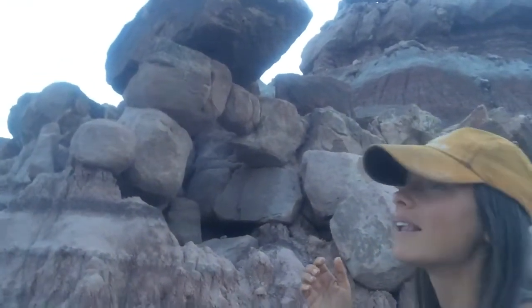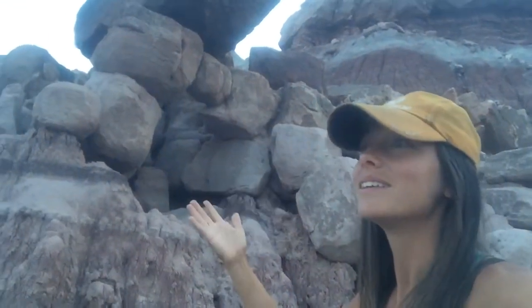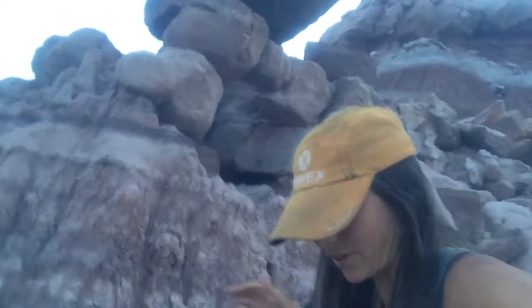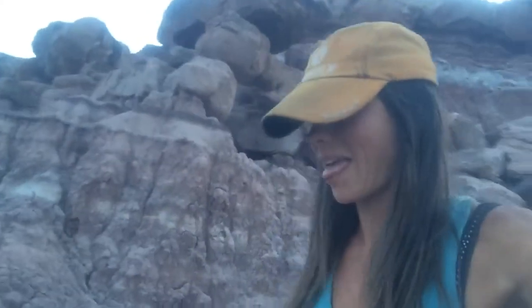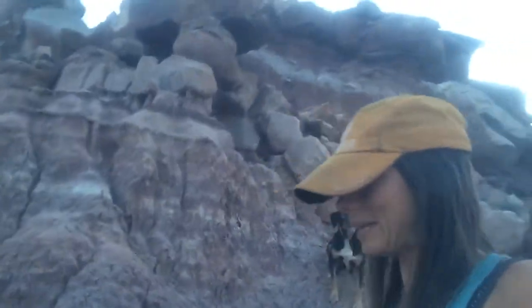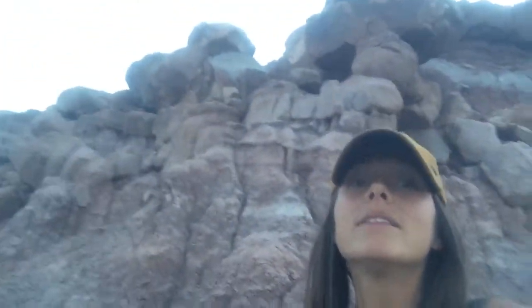Okay, let me get down here and move around here without falling. The steps are really loose. So I come around here and I can show you. All these layers are so cool. These are banded layers and this is the Morrison formation, if you want to know about the geology.